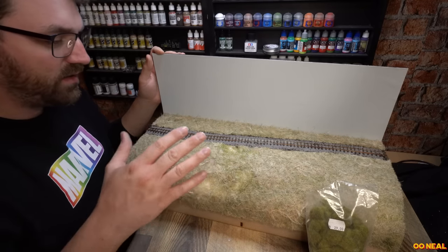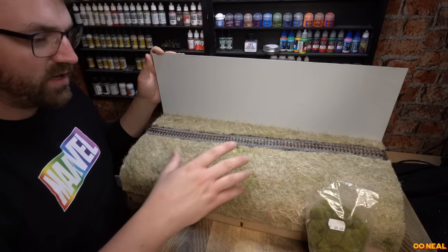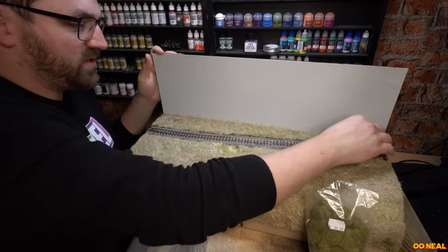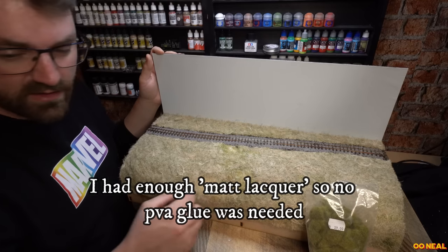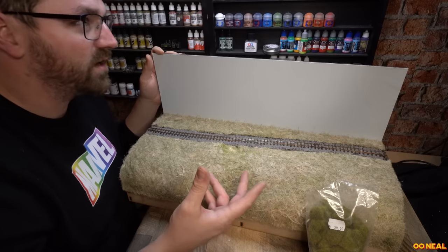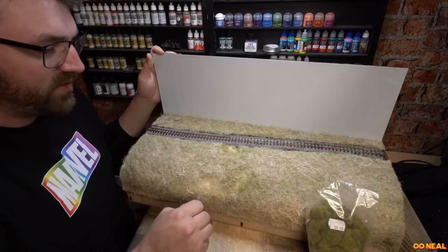So the idea for me now is static grass in some areas. I don't actually have a lot of the spray that I've been using, so I'm going to use just a bit of wood glue and spot it in here, and hopefully that sticks really nicely. And after that I can put bushes back here, and then we can start working on the trees, can't we? So let's continue with that and yeah, have fun.